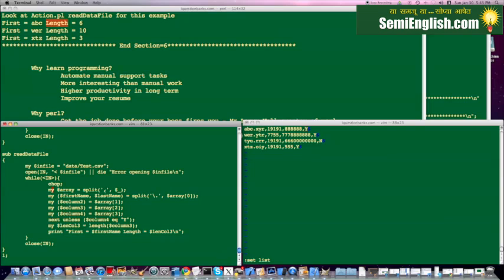So you are splitting each and every line on the comma and then getting it into the array. So this abc.xyr becomes the 0th element of the array. Then this one becomes the first element of the array. Then this is the third, and the last one is the fourth. So this way you are going to split every line into multiple columns.